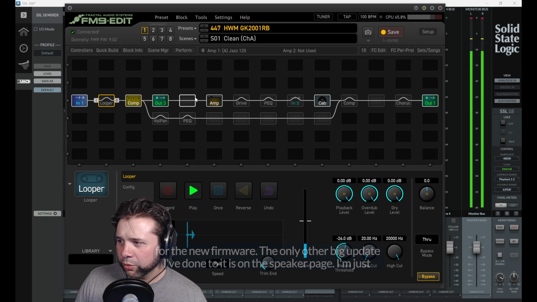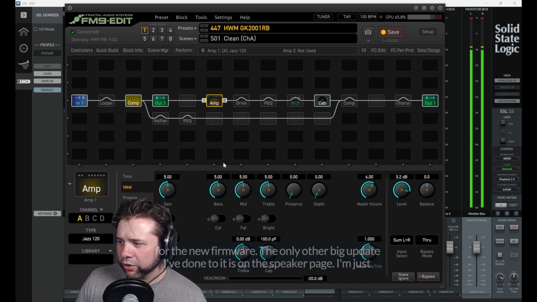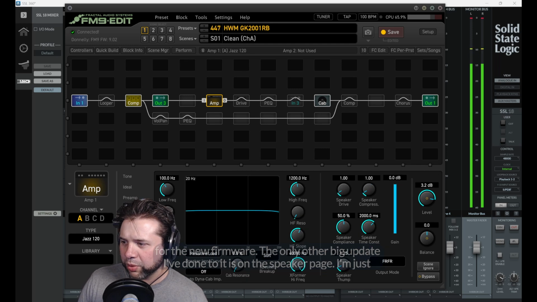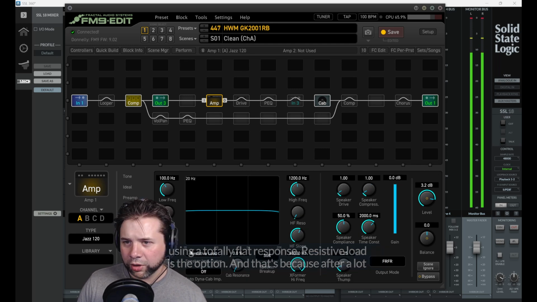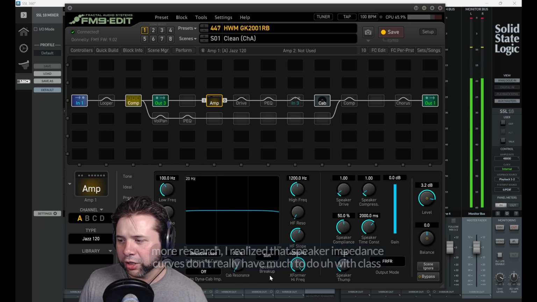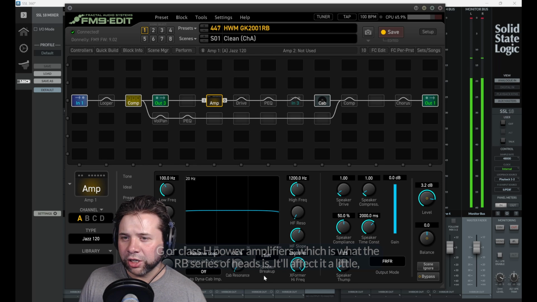For the new firmware, the only other big update I've done to it is on the speaker page. I'm just using a totally flat response. Resistive load is the option. And that's because after a lot more research, I realized that speaker impedance curves don't really have much to do with Class G, Class H power amplifiers, which is what the RB series of heads is.